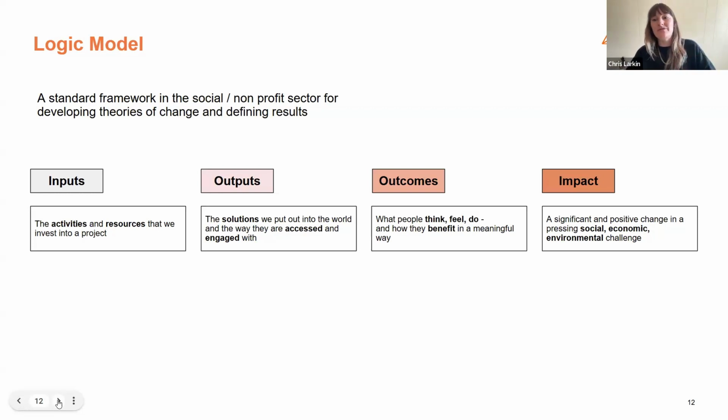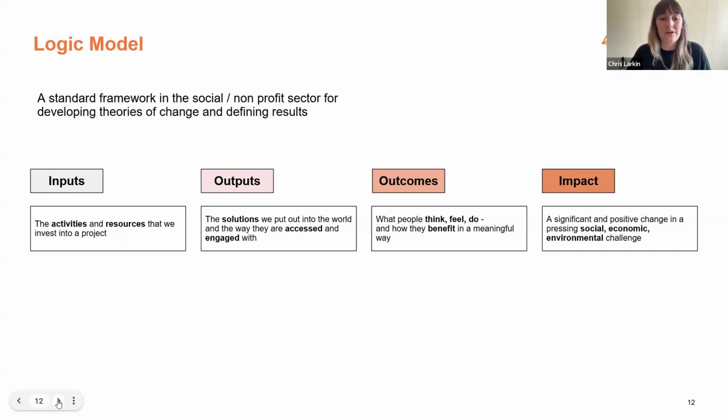And so when you're developing a theory of change, this can be really helpful for you to map out what are the activities and the resources that we're putting into something? What is it that we're putting out in the world? What is the change we're going to create? As you design on that type of a framework and really think about how your solution, be it a service, product, a campaign, etc., sits across this type of structure, you're going to measure it in those exact same structural ways. So we'll talk about what each of these is. At the input level, you're talking about the activities and resources that you invest into a project. The output level is what that solution is.